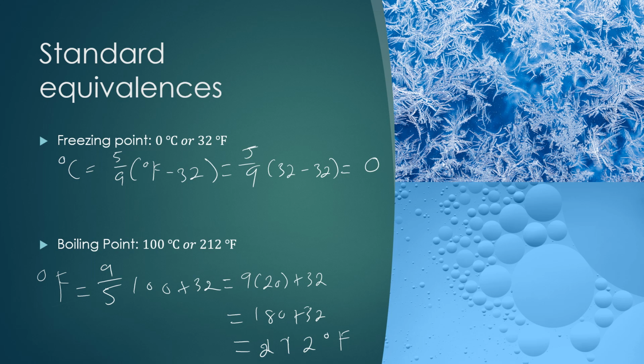It's good to remember these particular standard equivalencies. This will help you determine which measurement is more appropriate based on the situation. If it's close to cold, then you're probably going to be close to 0 on the scale for temperature. But if it's getting really hot, you're going to be closer to 100 degrees in terms of Celsius. We'll use these as a way to help us determine which measurement is appropriate.